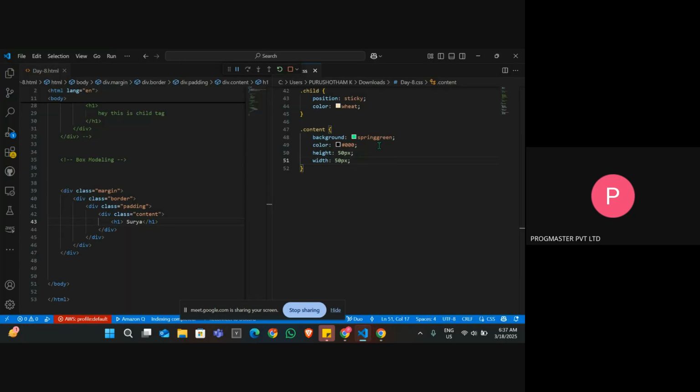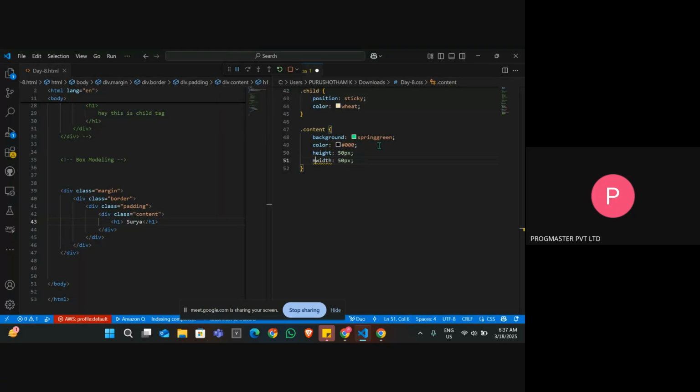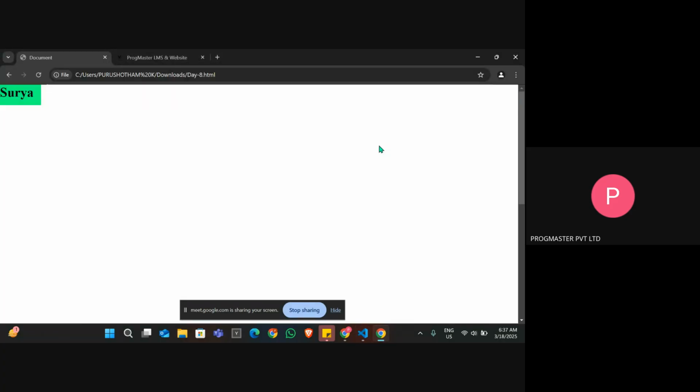It is not enough, so don't worry. Min width 50 pixels. When you give min width, it automatically spreads to full, so you need to increase this to 100 pixels. Let me try. Yes, now we got the stuff here.